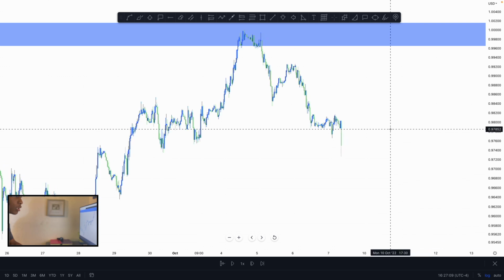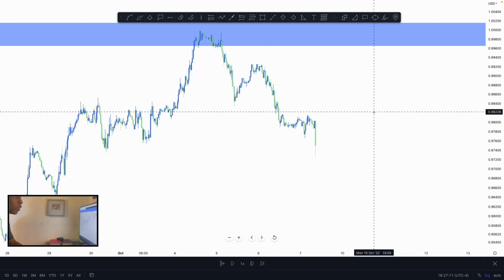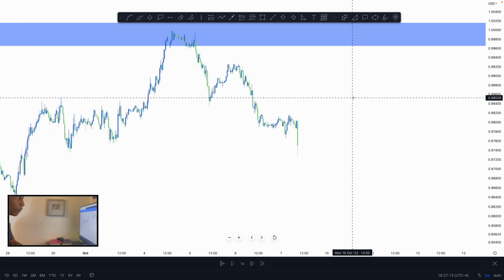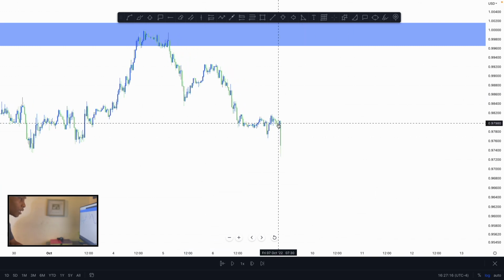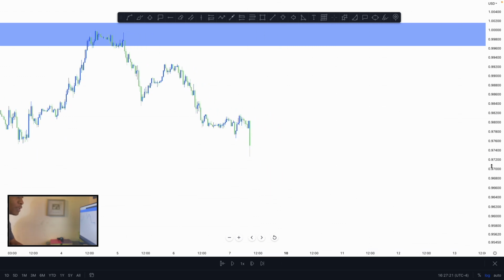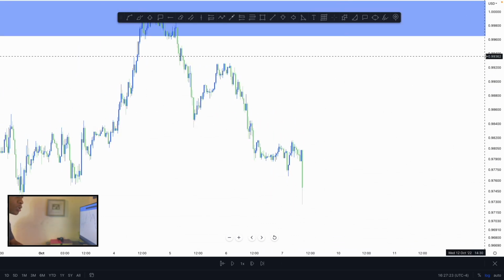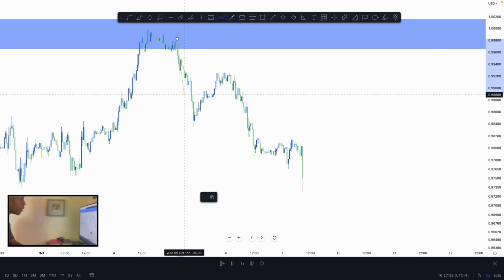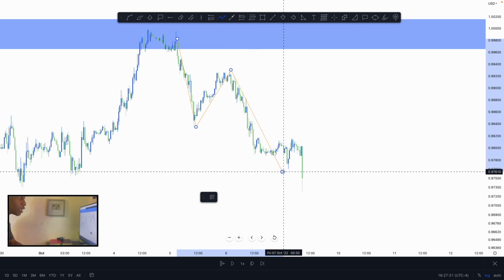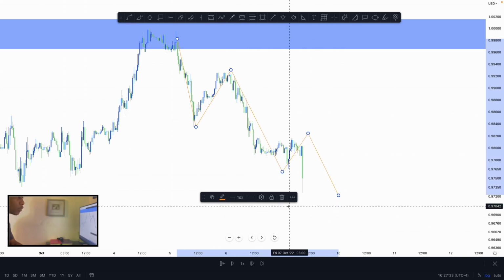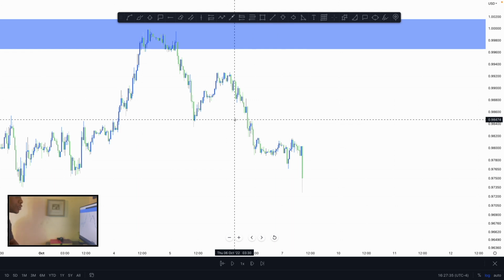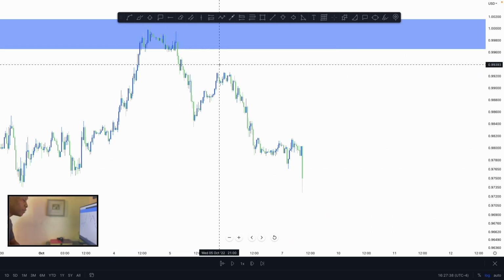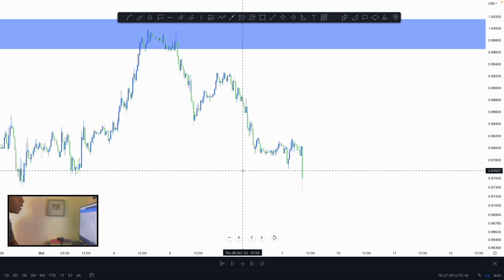So here I'm on my 30 minute time frame when I realized that the market actually gave us a nice order block, and I'm just going to identify that order block now. Under the 30 minute time frame, the market is still bearish, both internally and externally. So when going into a trade, you need to ensure that the market is bearish on the higher time frame and also bearish on the internal swing.